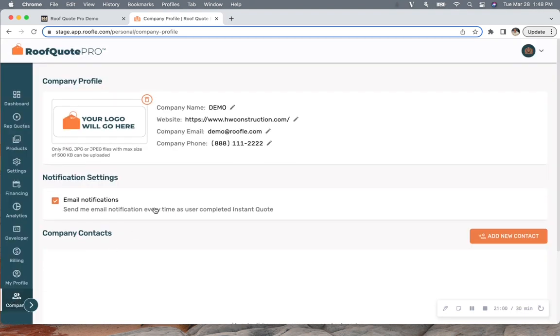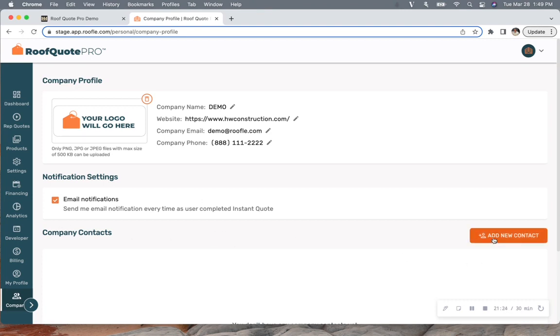Last one is going to be company. This is where you would upload all of your logos. You would also set your company email as well. Whatever your company email is set to, this is where all of your lead notifications will come to, as long as you have this little checkbox here applied. And from in there, you can also get lead notifications as well. So when a lead comes in or a new contact comes in, that email address will also be notified.